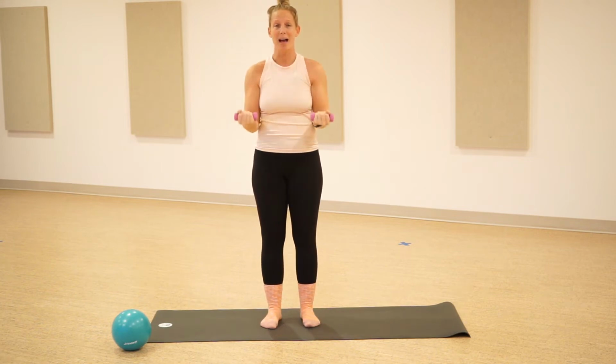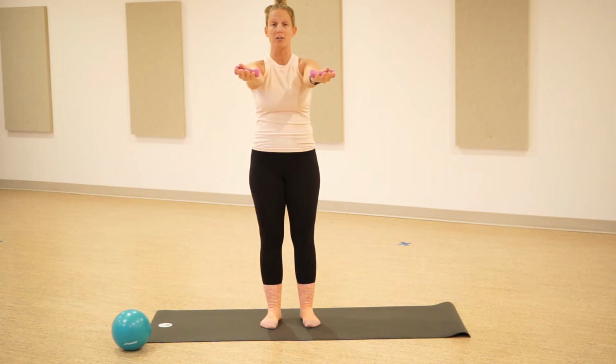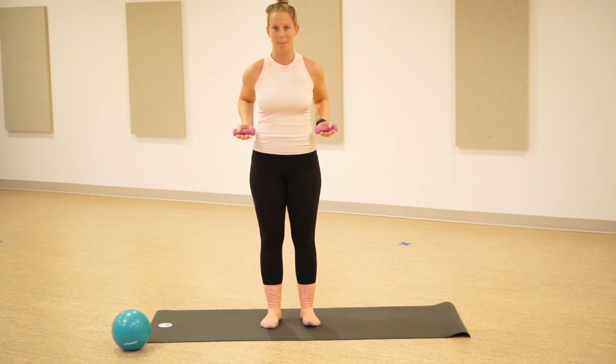Bring the elbows back in, and this time, instead of going back out, we're going to straighten the arms, reach it out, serving the platter here, and reach it back. Reach it out, and reach it back. Good. Whoo-wee.